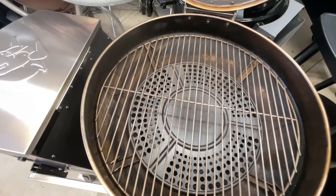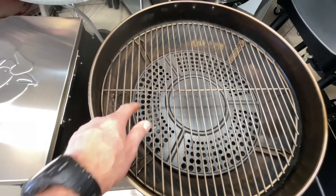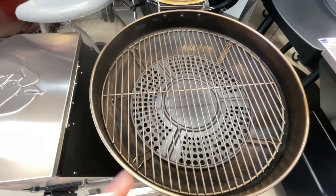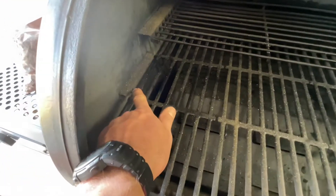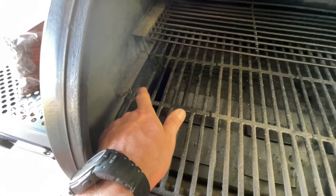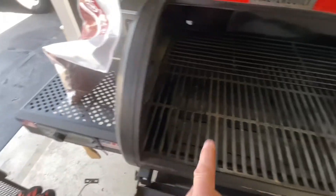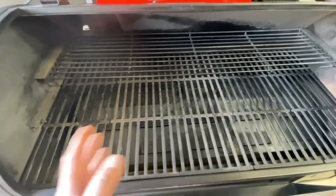The Rack Tech Bullseye RTD probe tip is right at grill grate level, so they're doing it right — and those temps are pretty gosh darn on. The Char-Griller Gravity also has its probe right underneath there, and it's a PID controller too. Just because it's charcoal doesn't mean it can't be PID — that stands for Proportional Integral Derivative, a program written specifically for each product so it can adjust to what your grill is doing.